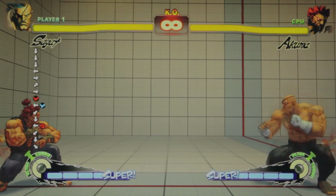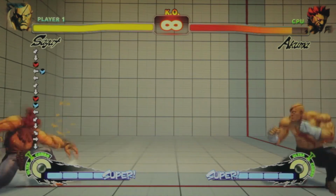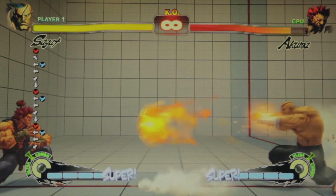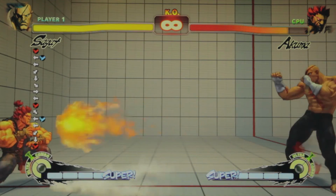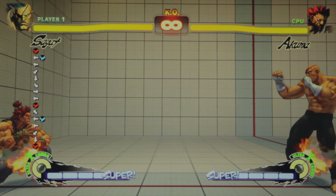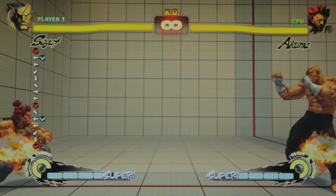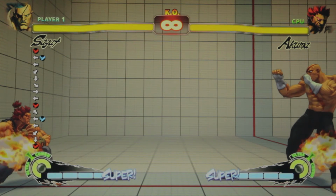Now that doesn't work if you just do it from here. You just get a tiger shot. You're like, well, why can't I just use that motion for all my Kara shots? Because there's nothing to cancel into. The method I'm showing you needs another shot on the screen.